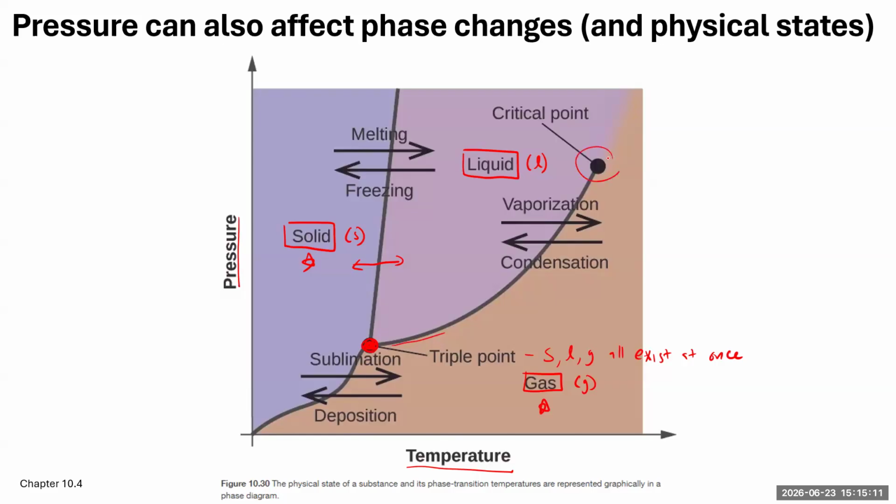Over here is a critical point. It's kind of where you get to something called a supercritical fluid, which is sort of like a gas and a liquid all happening at the same time, like both of those phases, right? Kind of cool, not as cool as the triple point because that you can see all three phases. All right. So again, this is a generic phase diagram. We're going to learn how to draw these or use these and whatnot.